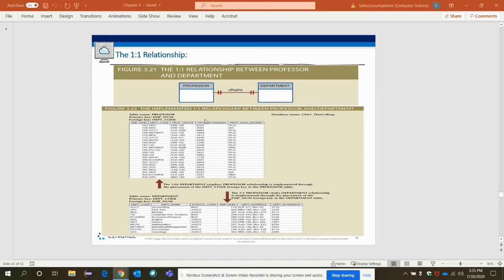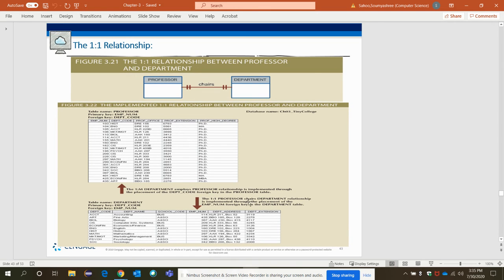In the one-to-one relationship, I'm going to enlarge it a little bit. Professor and department: a single professor can chair one department, so there is a one-to-one relationship. See here, there is a column called department code. Through the department code, there is a one-to-many relationship with department.